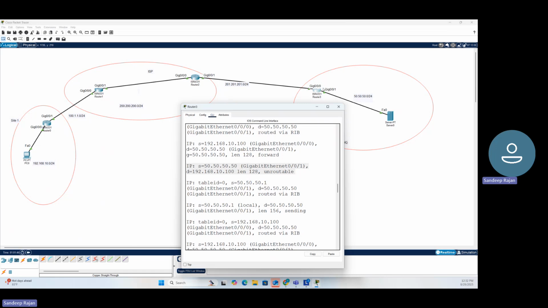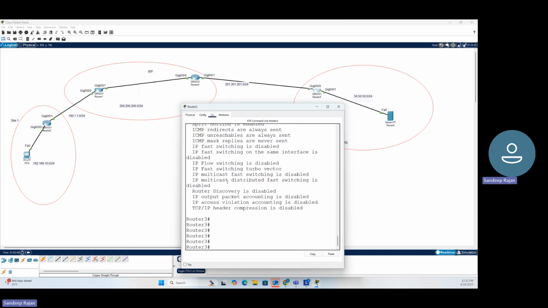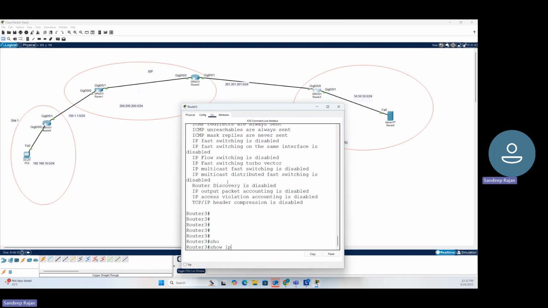And this router R3, or router 3, has no clue how to reach the 192.168.10 network. So we will have to do the same tedious process of telling each of these routers, up until router 1, because router 0 knows how to reach the network 192.168.10.0 since it is a connected network.